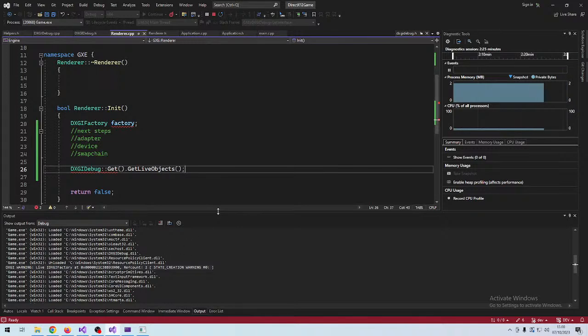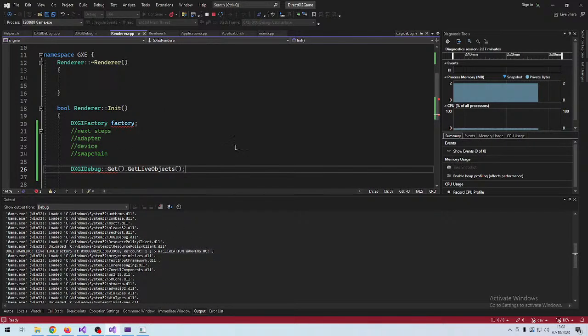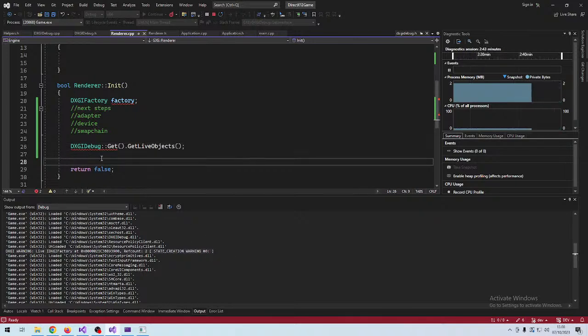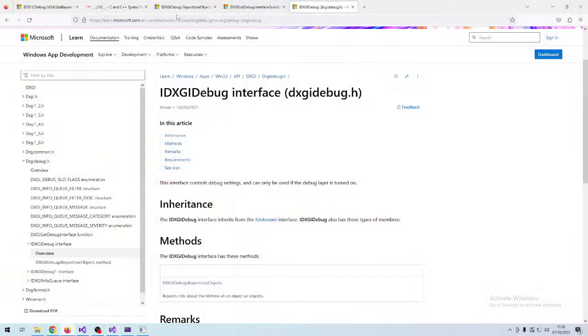Since this is more like a status of the whole program and the object life cycles, it makes sense that you only look when you are uncertain whether something bad is happening. But that is specific for this DXGIDebug object, which handles the DXGI application layer, as we saw earlier.